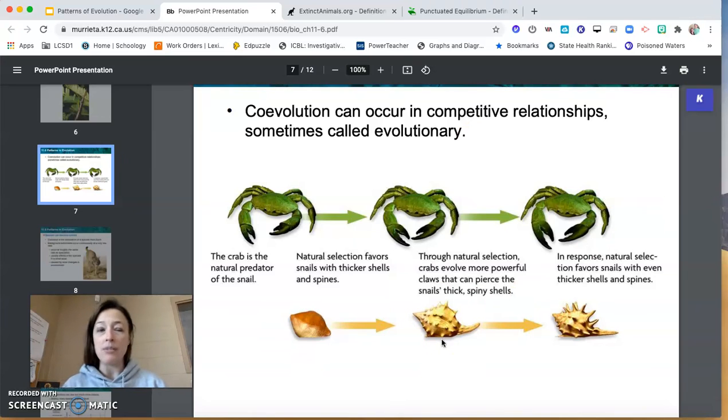So they're evolving kind of in response to each other, but it's not on purpose. That's the biggest thing. You have to be really careful in the language of evolution because you can very easily cross the border into making it sound like it's on purpose. So it's not. It's just kind of accidental, random, but it does help the crab if they get the mutation. But if they don't, then they don't.